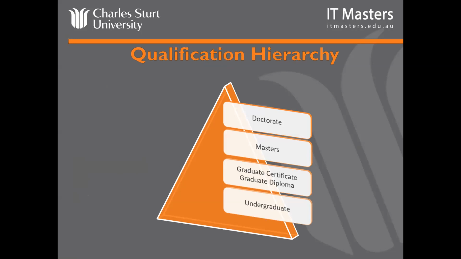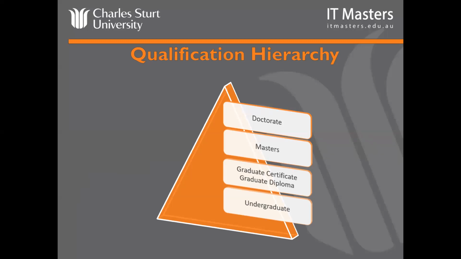Now, a lot of people don't necessarily know what a graduate certificate is, where it sits in the overall qualification hierarchy. At the bottom, and when I say at the bottom, these are university level awards, right? So it's still pretty high. At the bottom, you have your undergraduate degree, so your bachelor programs. Then you move up to your graduate certificates and graduate diplomas. They're postgraduate programs. They sit just below the masters. So they're high awards. They're higher than bachelors. They're only short, and they do allow you, as I said, to go into certain master's programs and gain credit.